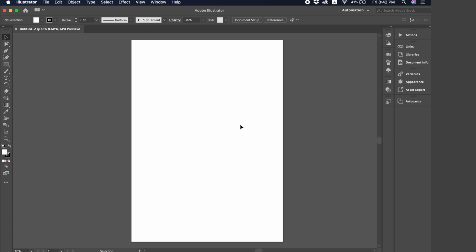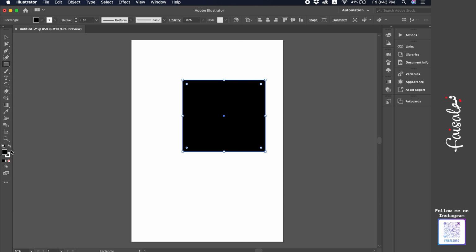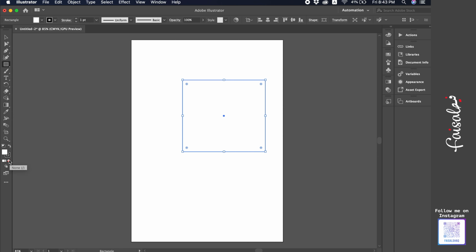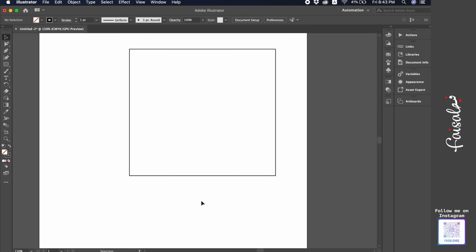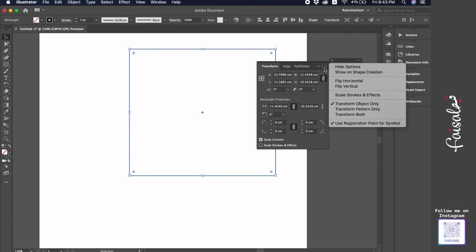It's because when you're working on projects or on a specific design, like flyers or posters, when you're drawing, if you want to scale up or down and you have a stroke, let's suppose this is it. When you scale it up or down, the stroke size might change. In the transform options here, the scale strokes and effects option can be either unchecked or checked.